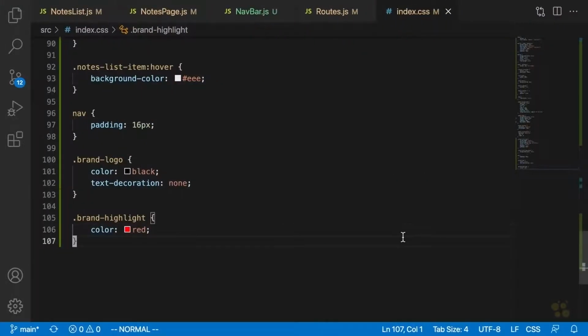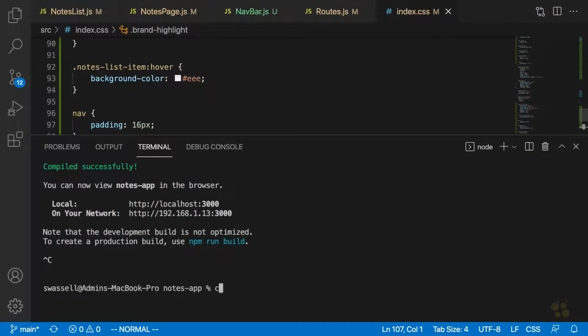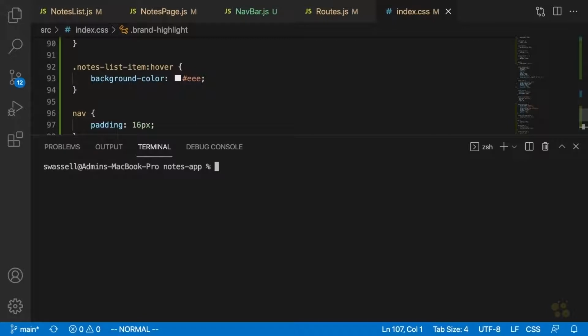We want our app to actually render the Markdown that our users put inside of their notes. Now, in order to do this, there's a very simple solution, and that is using a third-party library called React Markdown. So let's install that into our project here. We're going to say npm install react-markdown and hit enter, and that will install that package for us.